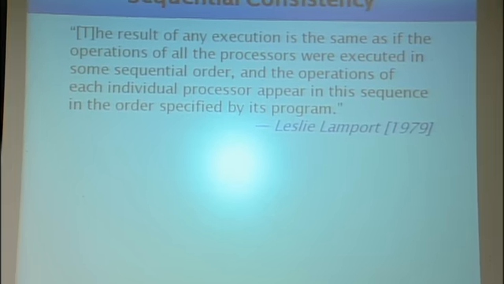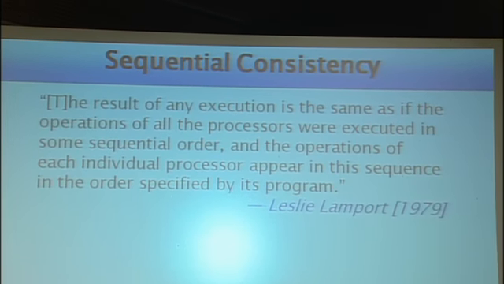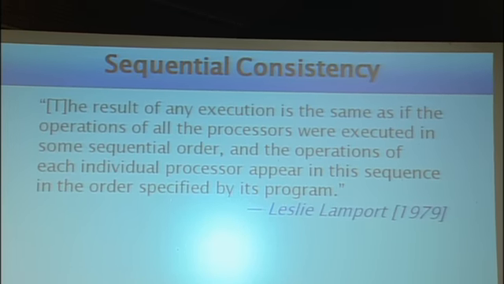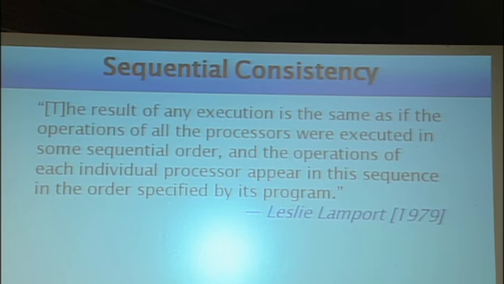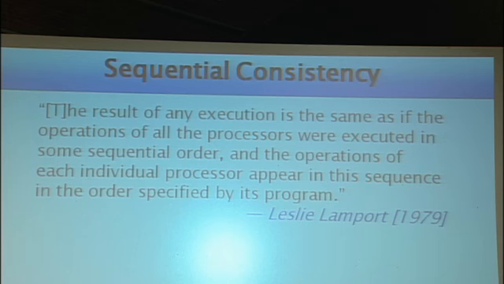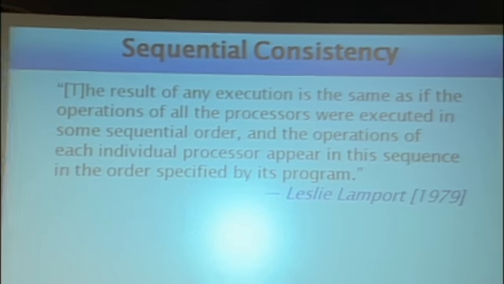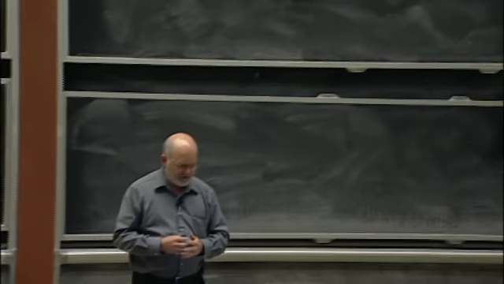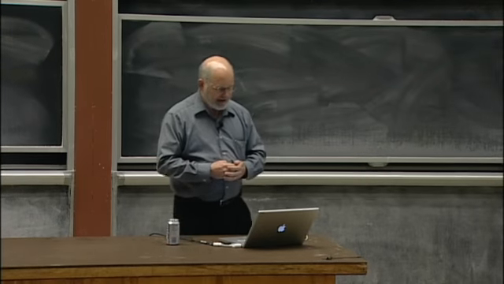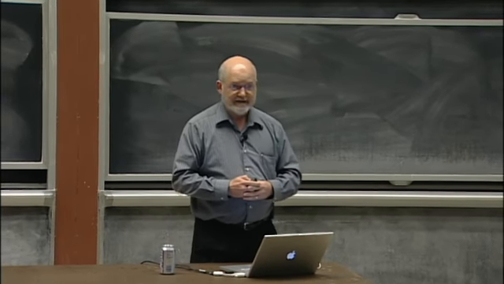Probably the bedrock of memory models is a model called sequential consistency. This is intuitively what you might think you want. Lamport in 1979 said, the result of any execution is the same as if the operations of all the processors were executed in some sequential order, and the operations of each individual processor appear in this sequence in the order specified by its program. So what does that mean?